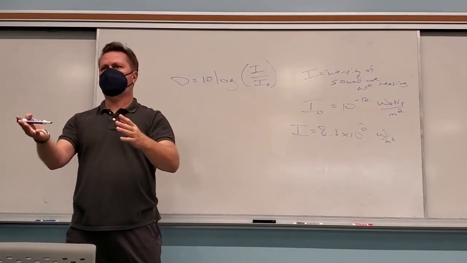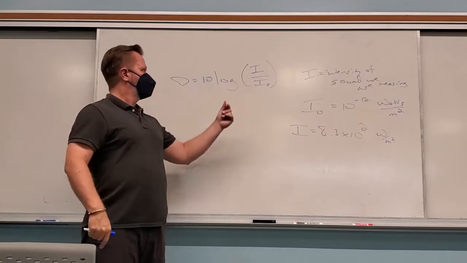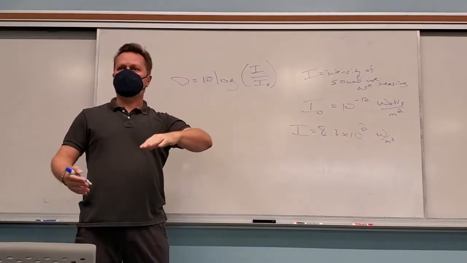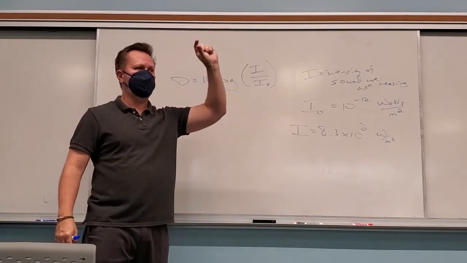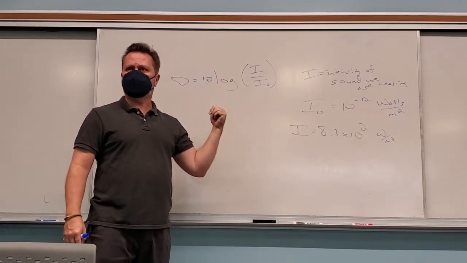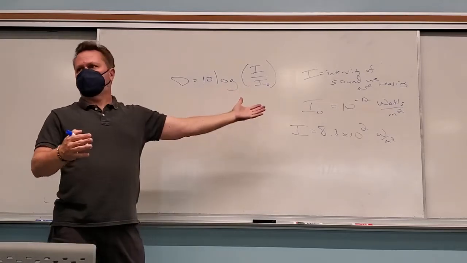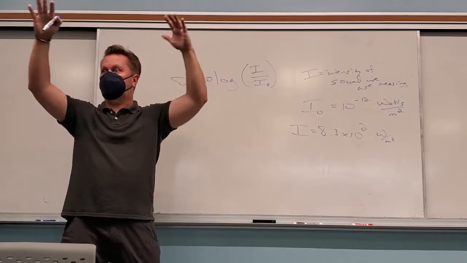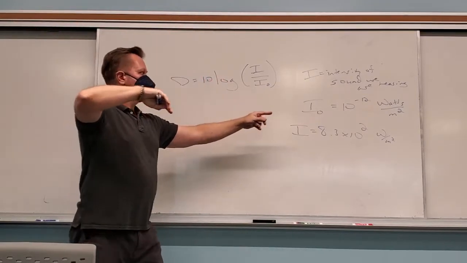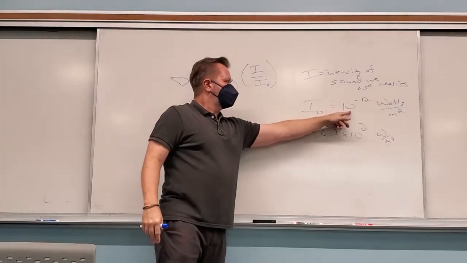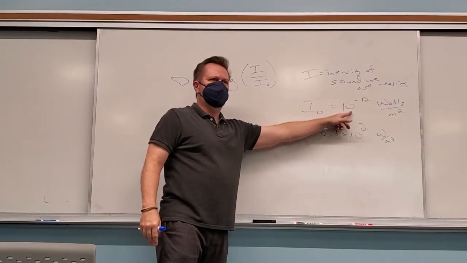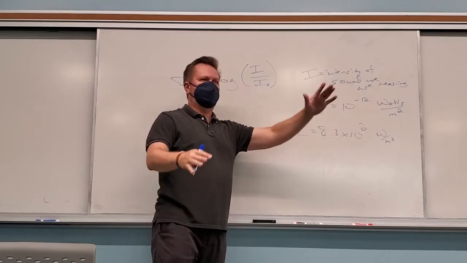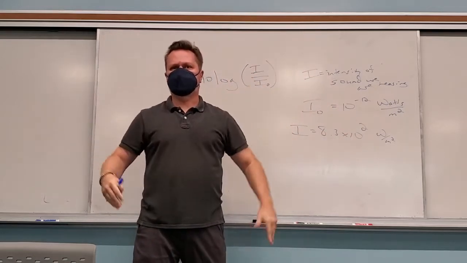So this is really just a plug and chug. Are you able to use your calculator? What base is this? 10. Good. There's not a base indicated, just like a square root doesn't have a little 2 in it, right? So I know this is a base 10. So you just throw this in the calculator. Is that cool? I know there's a lot of moving parts to this problem. This is basically the lowest amount of sound that most of us can hear, right? And then I compare that to what the actual sound is that I'm experiencing. I see how many decibels it is.